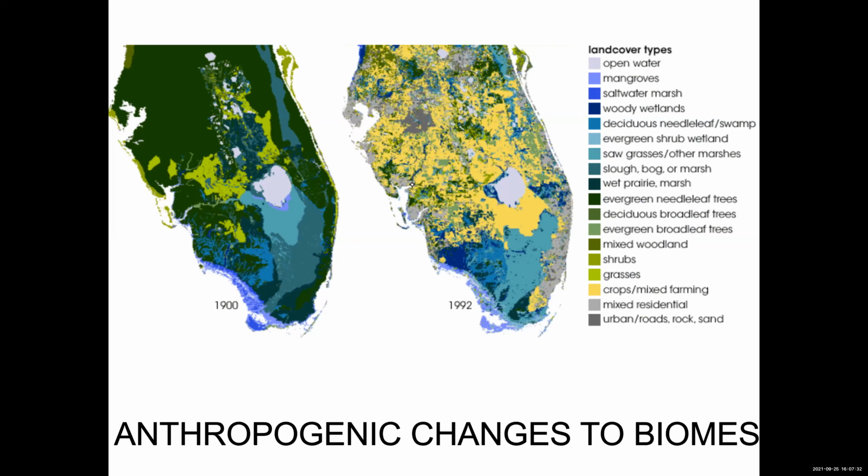So one of the things we're going to talk about in the in-person part of class is how are these different biomes affected by human-caused changes. So when we think about these different habitats, we also want to think about what are the normal kinds of disturbances that these habitats might have evolved with over long periods of time. For example, grasslands and shrublands are susceptible to burning. So the plants that live in those habitats are going to be adapted in some way to fire.